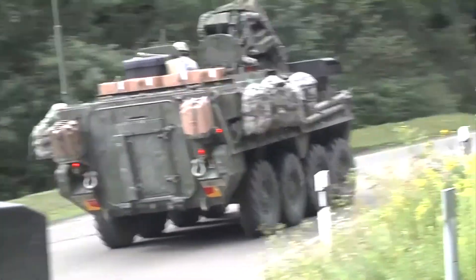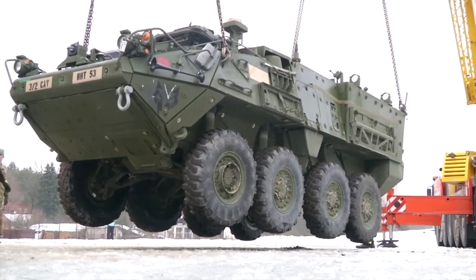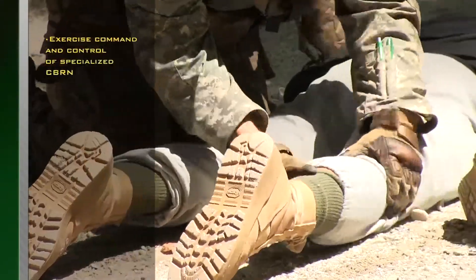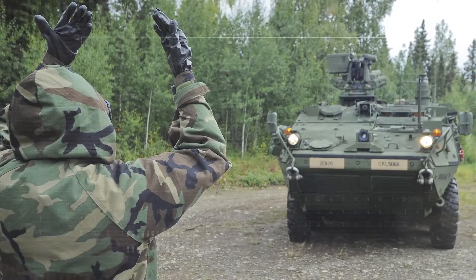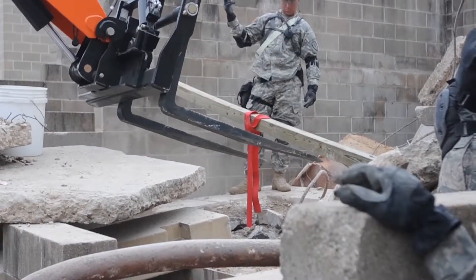To confront and defeat these grave threats to our nation and its allies, the 20th CBRNE Command integrates, coordinates, deploys, and provides trained and ready CBRNE forces capable of conducting reconnaissance, detection, sampling, identification, assessment, and remediation operations. We have to be highly trained, effective, and work against the clock while staying safe, being as efficient and rapid as possible so that the evidence doesn't decay away. The command also provides the U.S. Army with its only technical escort capability and conducts expeditionary laboratory analysis, decontamination, and site exploitation missions.